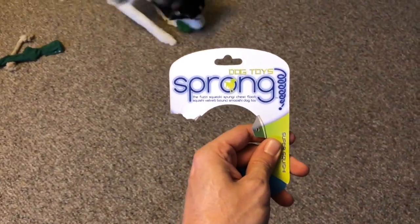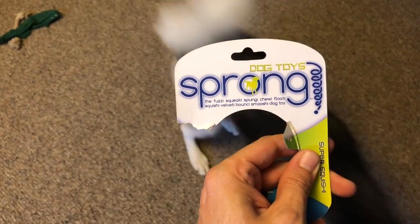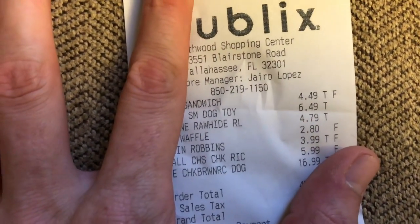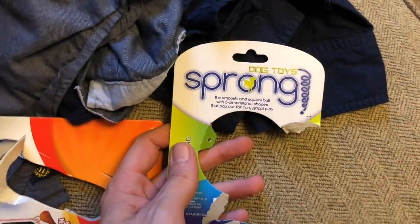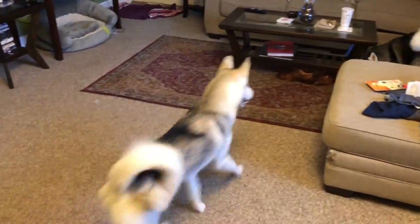So if you guys were wondering, this is called a Sprong. It's a dog toy that is super fuzzy, squeaky, spongy, chewy, floaty, squishy, velvety, bouncy, smushy, awesome. Sprong toy, $6.50. Wow. So this toy was $6.50. So I think that she likes that toy a lot.